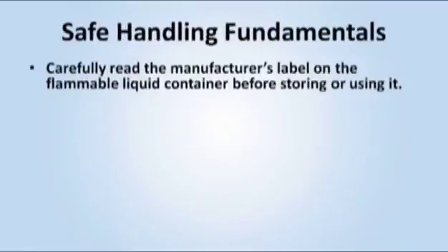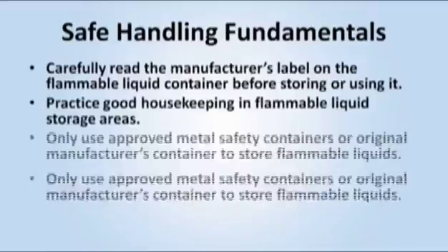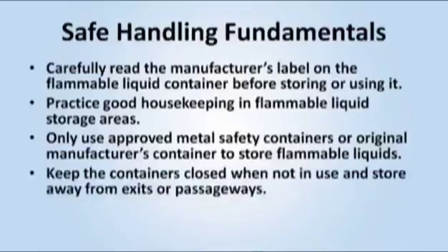Here are some safe handling fundamentals. Carefully read the manufacturer's label on the flammable liquid container before storing or using it. Practice good housekeeping in flammable liquid storage areas. Only use approved metal safety containers or original manufacturer's container to store flammable liquids. Keep the containers closed when not in use and store away from exits or passageways.